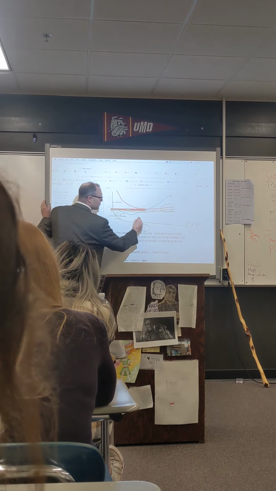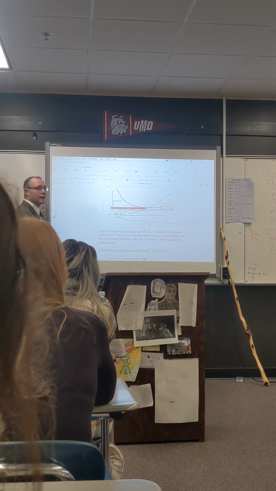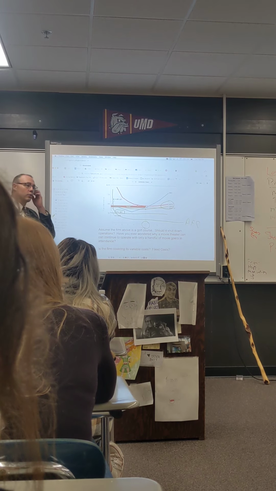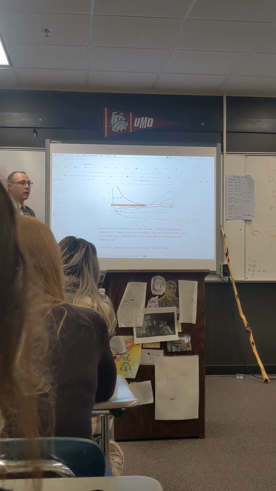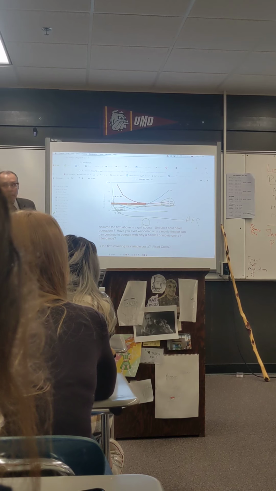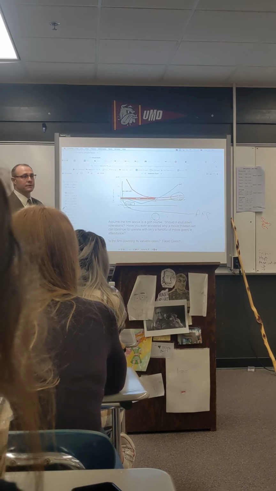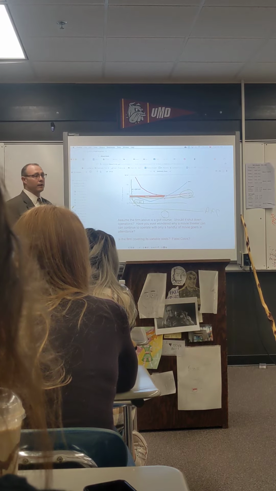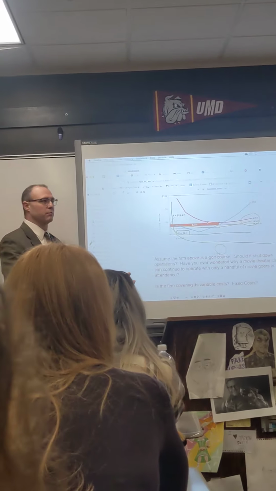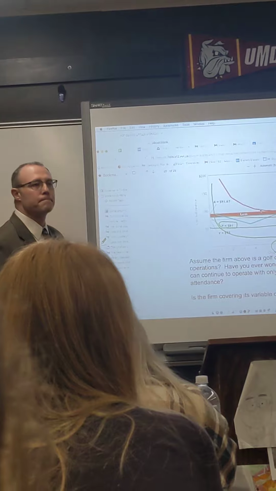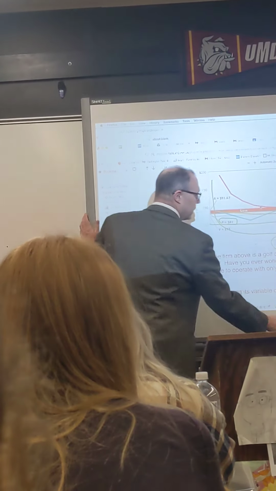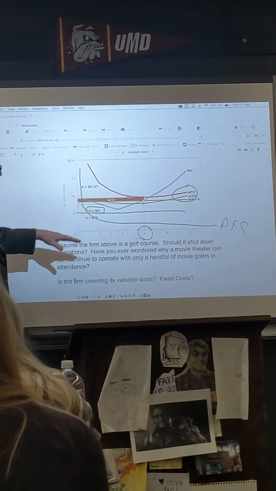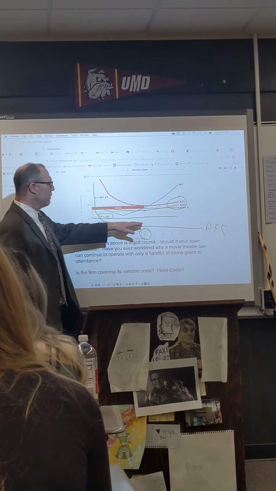When that price falls below average variable cost, now you can't even cover your what? Workers. You can't cover your workers and perhaps some of your fixed costs. But do you still stay in business until things improve? Yeah, absolutely. And you're saying, well, why am I shutting down? Well, you'd be better off to shut down.